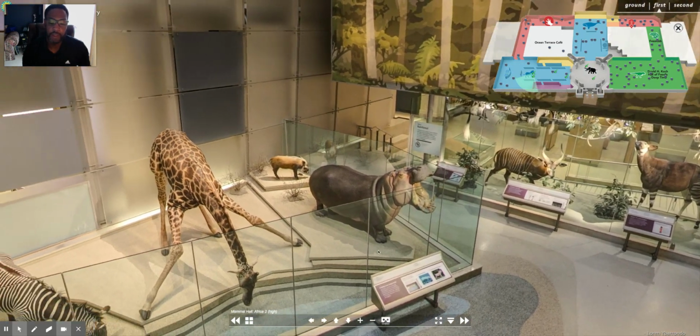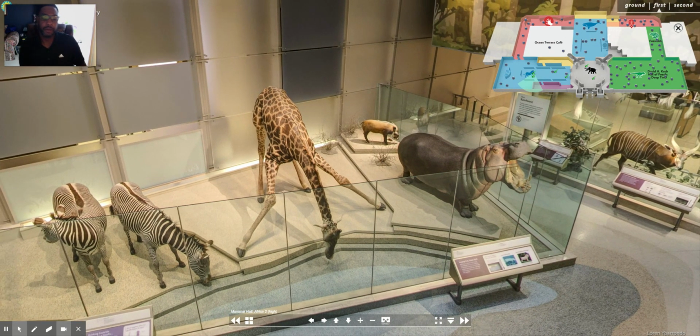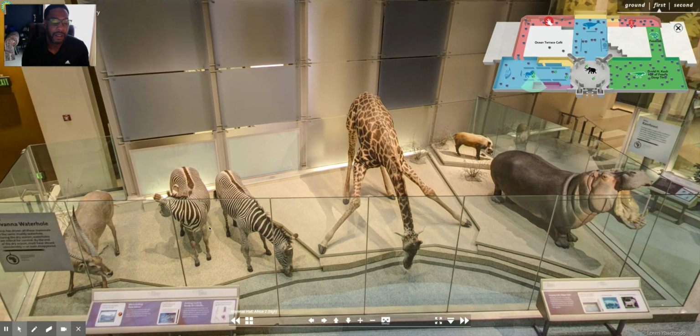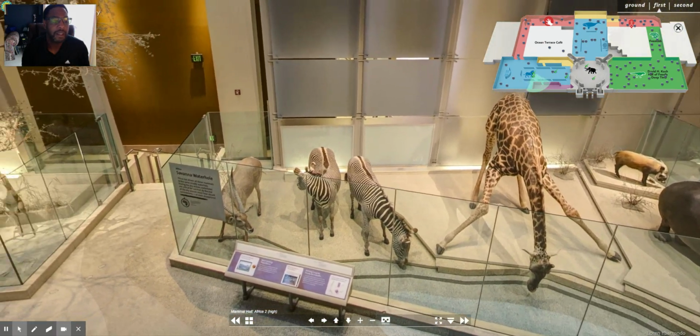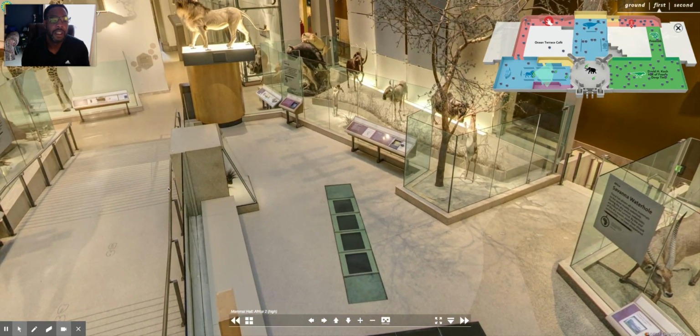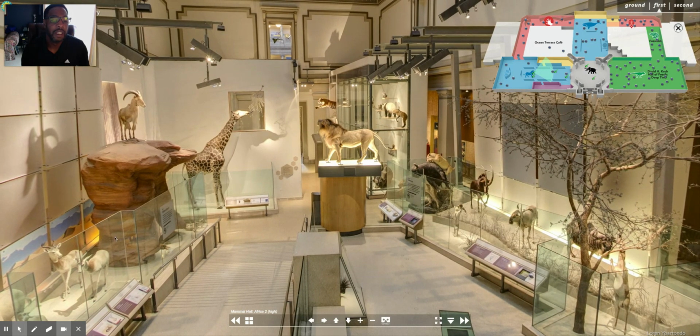Now here we have an above view of the hippo. From up here, you can see how tall the giraffes are.